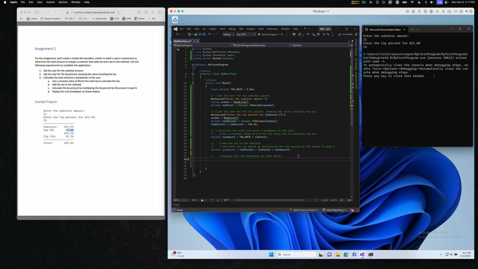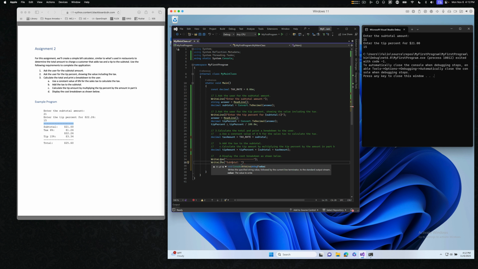So first of all, we need to display this little header. And I'm just going to make sure I get the exact length here by copying that. And I will say write line that. All right, now I'm going to just put everything in without doing any formatting, and then we'll format it later.